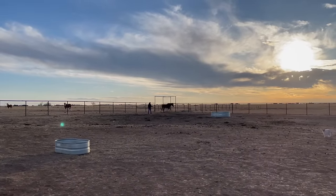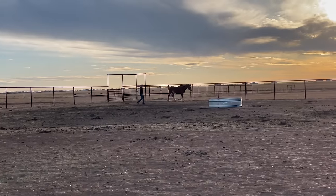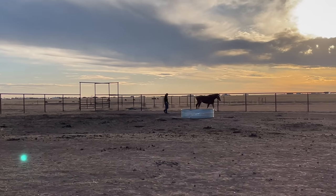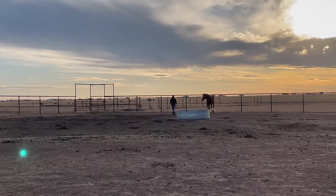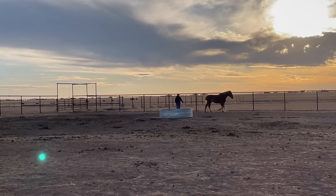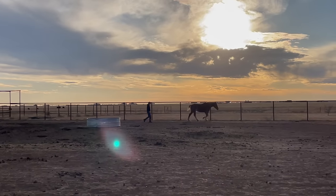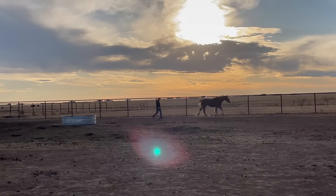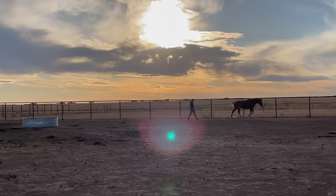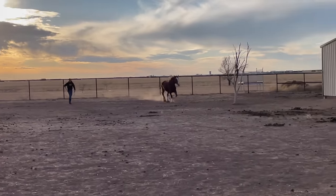And as you can see, every time Cory did approach him, he did turn his back. But as soon as Cory got him to move his feet, he started to catch on to the fact that we wanted him to go back into the run. Finn was still working through trust issues with us and did not trust us yet completely. He was working on it, but being in this open environment was a lot different for him, so he definitely needed a round pen, but we don't have that right now, so this was the best that we could do to keep him moving. And basically, we did work him like we would in a round pen, just a much bigger area.